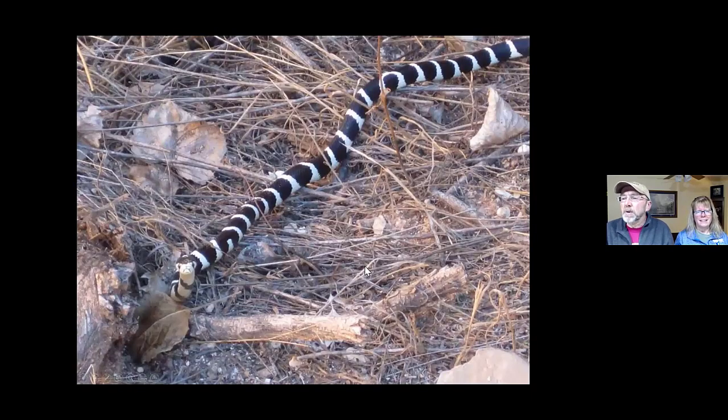Okay, so when I've told people I've been to the Grand Canyon a lot of times, I think people always worry about the wrong things. And one thing they worry about is snakes. I've been there over 10 times, and this is the first time I saw a snake. This is a California king snake, and it's not actually poisonous. It was just coming to say hi, and it's kind of cute looking. So you very rarely see snakes down there.